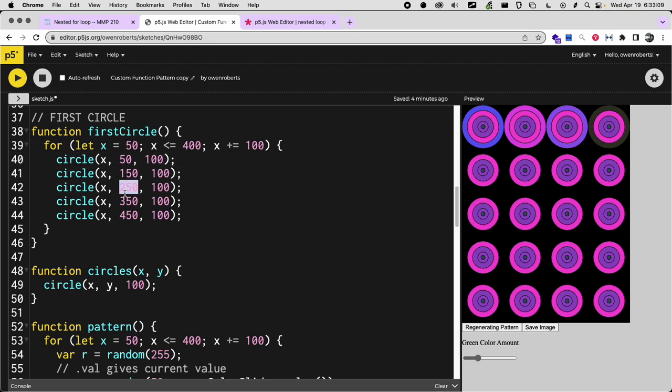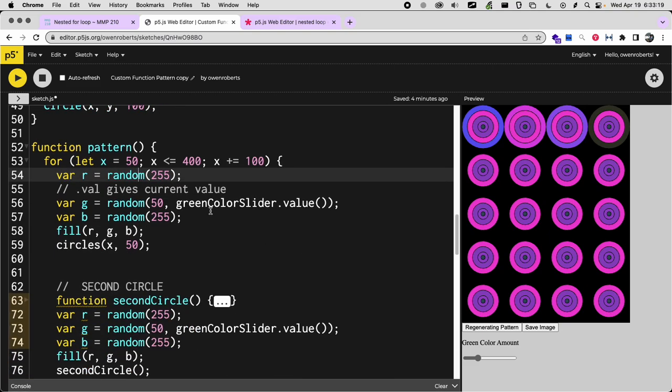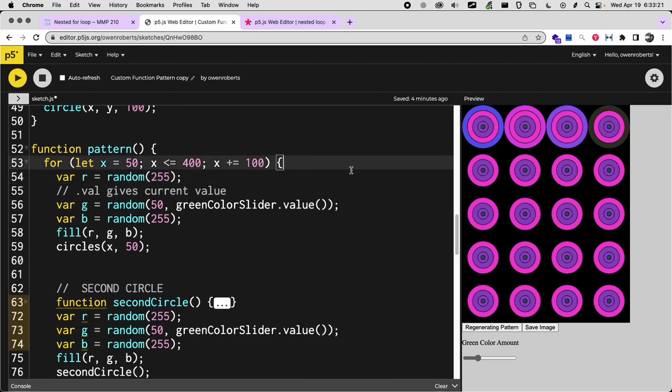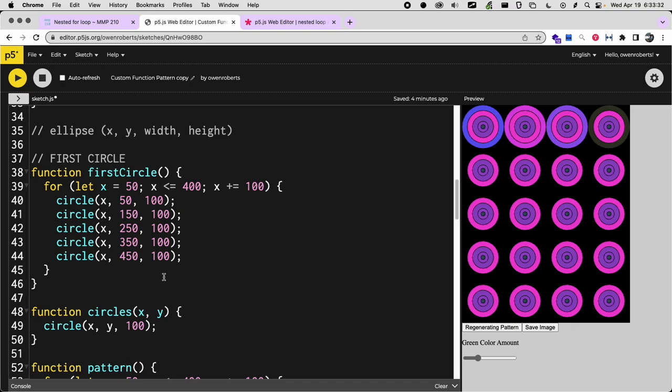Okay, so now let's get this y. With this y, what we're going to be able to do is just add another loop. But we want to add this to our main pattern so that it's affecting all of the circles, not just the first row. So what I can do here is put a new loop inside of the x loop. So I'll say for let y equals, and I'm just going to start out where this circle starts. So that's 50.